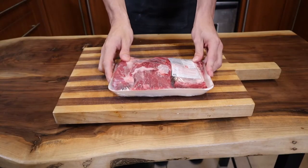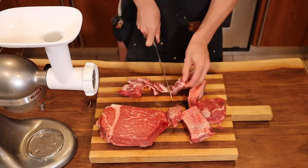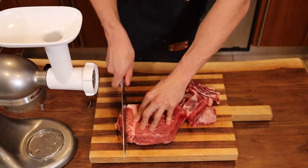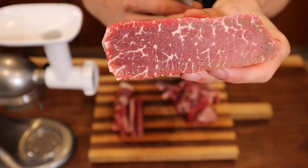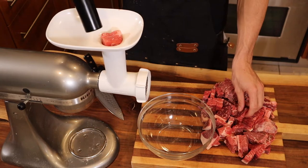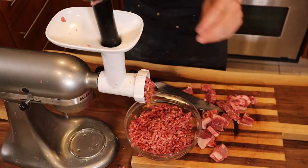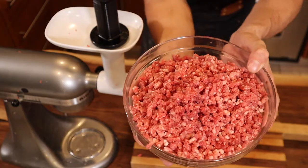To make this Crunch Wrap Supreme, we're not taking any shortcuts. First, we're going to grind our own beef — it's going to consist of some short ribs and some bottom round steak. Debone all your meat, then cut your steak into manageable sized pieces so it fits in the grinder. Alternate between the short rib and the steak — and that is what you're left with for ground beef. This looks so much better than what you buy at the store. 100% grind your own beef, people.